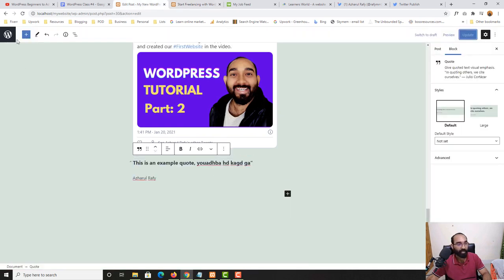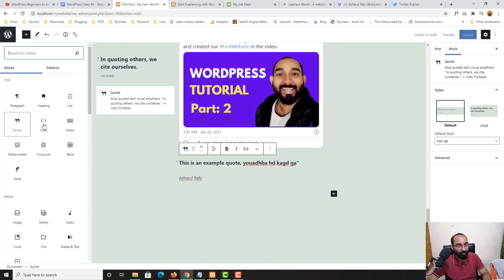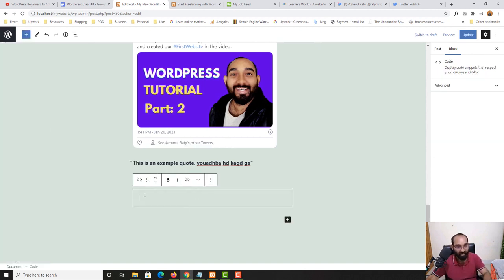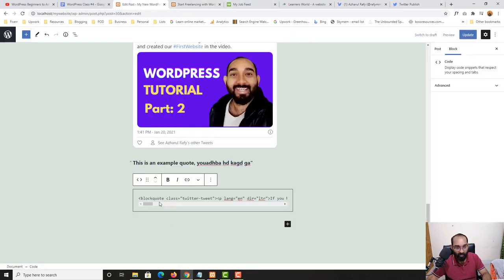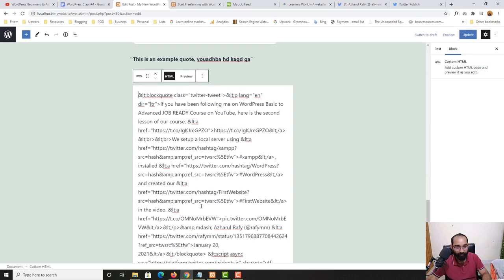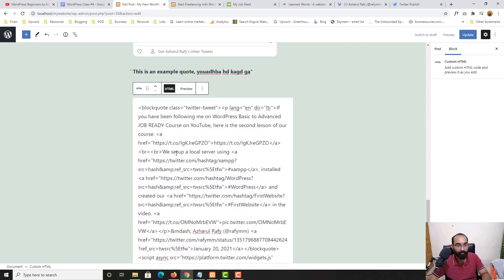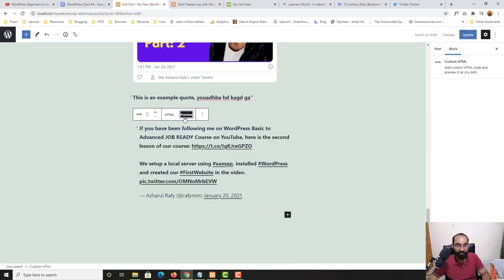So now let's go back again, and click on this plus icon again, and then we have, as you can see, this classic editor. Then you have this code section where you can simply add code. So if I click here, and let me show you, if I copy this code from here, okay, so code, and click here, custom HTML. All right, so now if I click on update, actually let's click on preview, so it will show me.